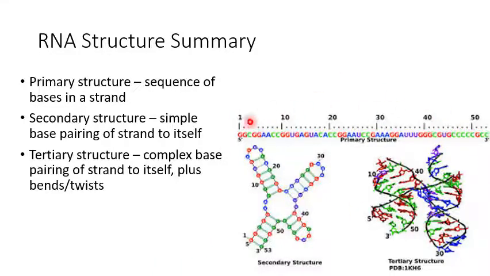So here you have examples of that. On the top, you have the primary structure for a strand of RNA, and it's just a sequence of bases. This would be the actual information in that RNA molecule. Then you have the secondary structure, so you have several little stems forming in different regions of the strand that are complementary to each other and can base pair with each other. So you get some simple folds and simple shapes here. Then in the tertiary structure, you're going to have more base pairing between parts of the strand that are more distant from each other, and you're going to have the whole thing fold up to form a more complicated 3D shape.